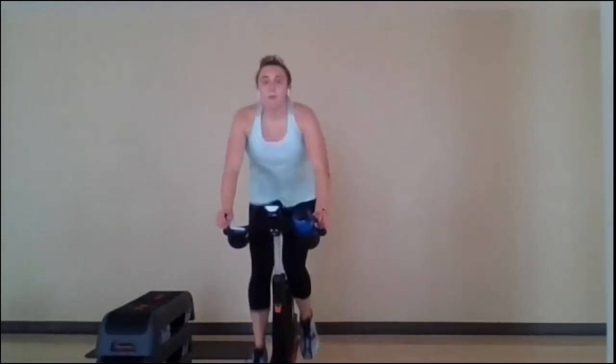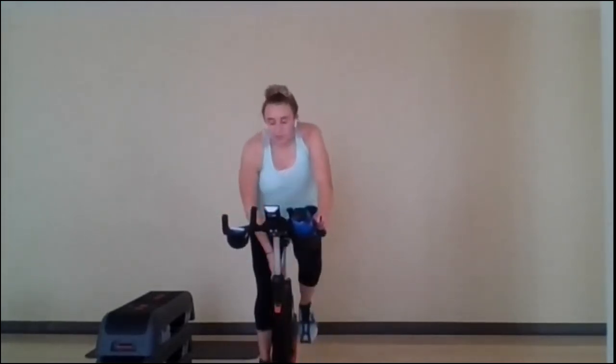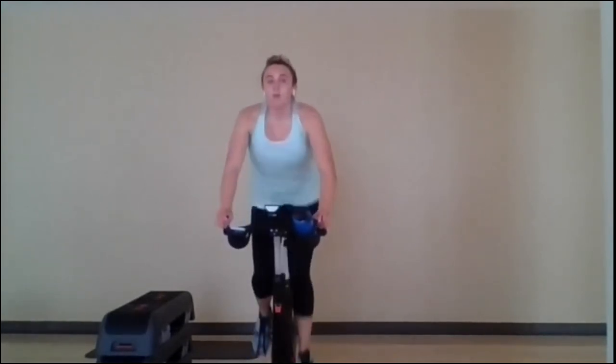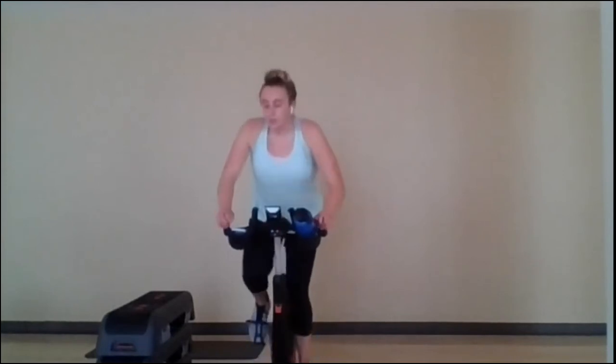65 to 66 RPM here. 2 gears on. It's 1, 2, 1, 2.